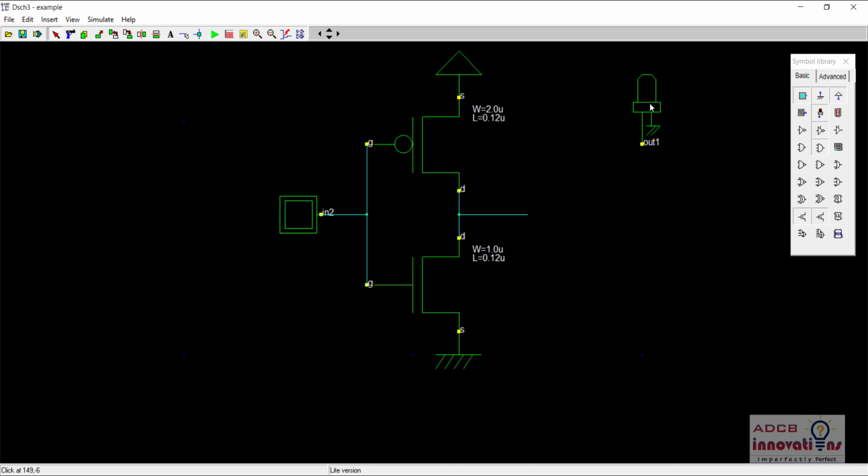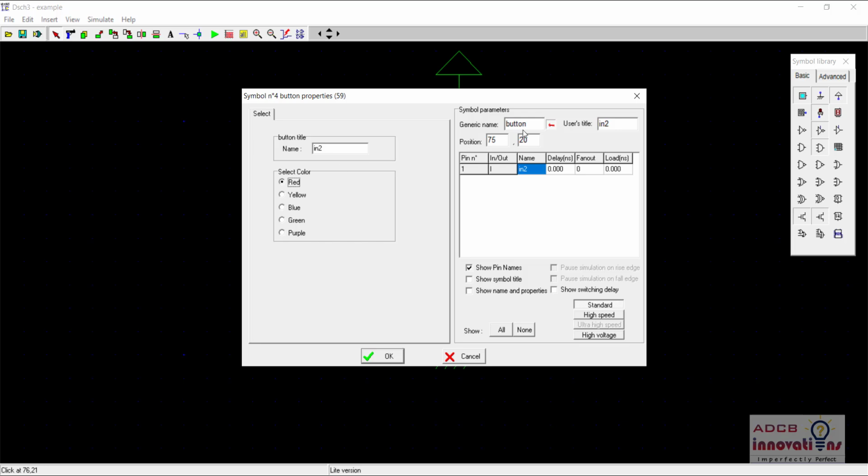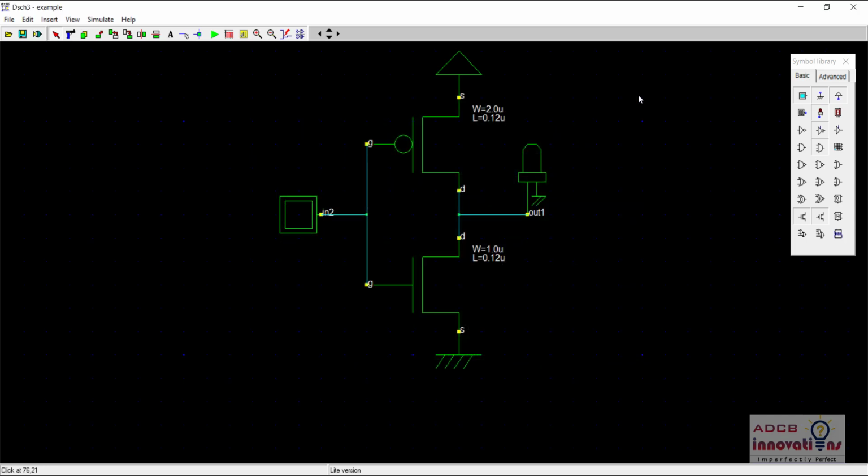Okay. Let's just move it back here. Yeah. So these are the input parameters. Again, for the button, these are the options. You can explore more options as you work on this software. All right, so now what we should expect, that we all know the functioning of an inverter.